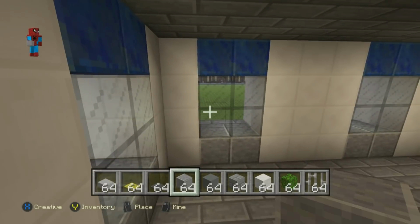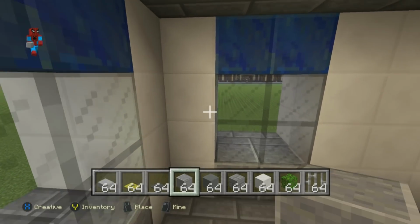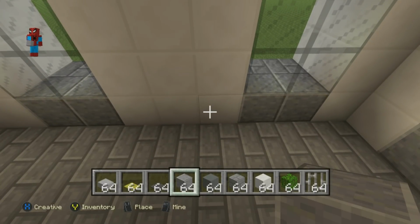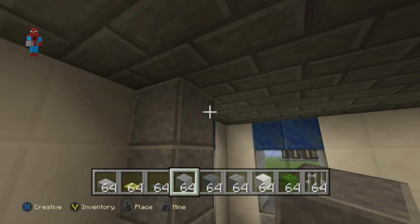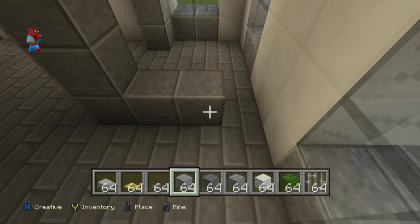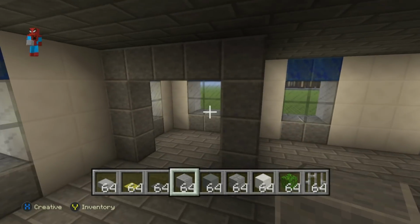So, in the very back left-hand corner of this room, starting from the 4th block coming in, so this is the back left-hand corner, and we want to find the 4th block. This is number 1, 2, 3, 4, and we want to do 4 polished andesite coming up from the ground. That's 1, 2, 3, 4. You'll hit the 2nd floor. You then want to go right by 4. That's 1, 2, 3, 4. Then connect that down to the ground. And then you want to do a wall of polished andesite that sections off the elevator.